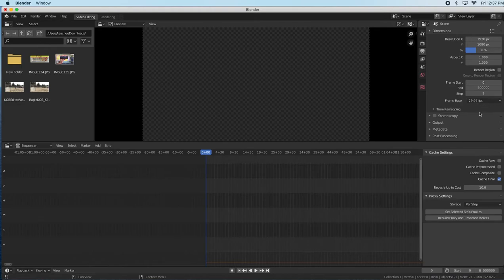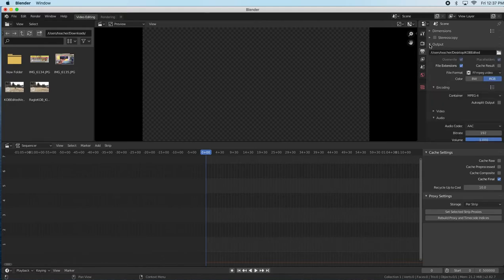You're going to leave the frame rate. Actually, I'll close all this so it doesn't confuse you anymore. Then you click on output. This is really important. This is where your video is going to save. So I'm going to write, all capitals, Tutorial BVB, and that's on my desktop. Okay, you can save it in downloads, wherever you want. Just remember where you send it to.